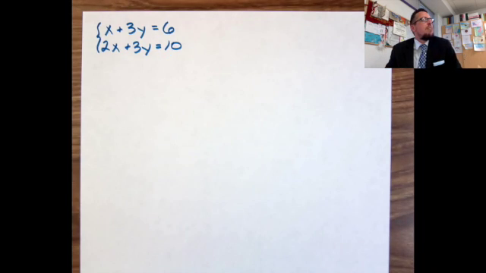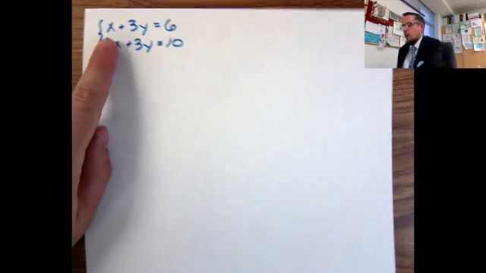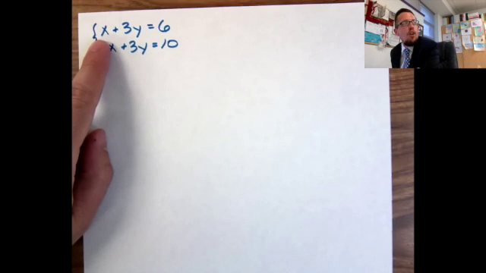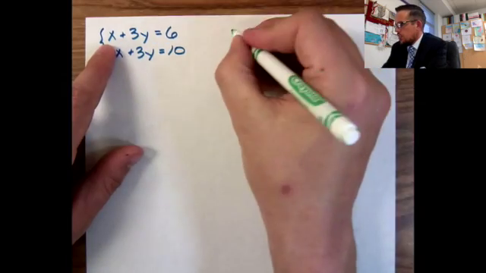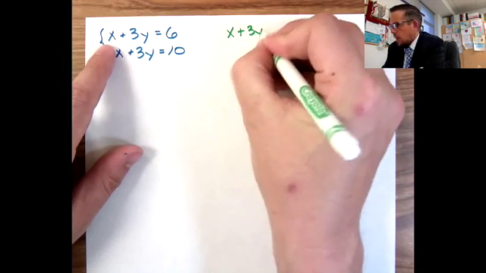In case it ever comes up, the name of that number is the coefficient. So if you're on Final Jeopardy, you may want to keep that in mind. But the simple answer is there's no number in front of the x, which means when I solve this one for x, I won't have to divide by anything. That's handy. So x plus 3y equals 6.